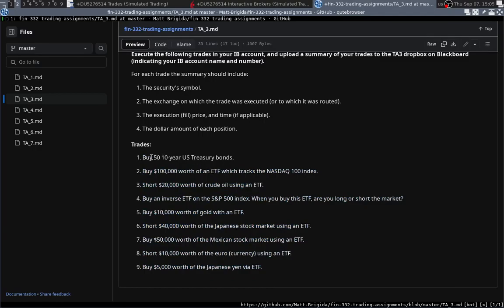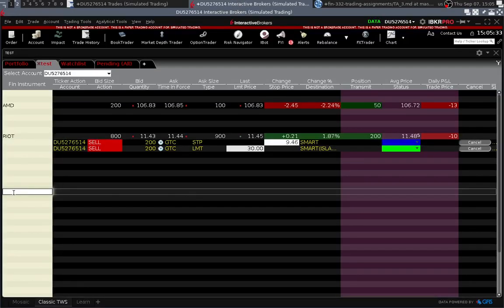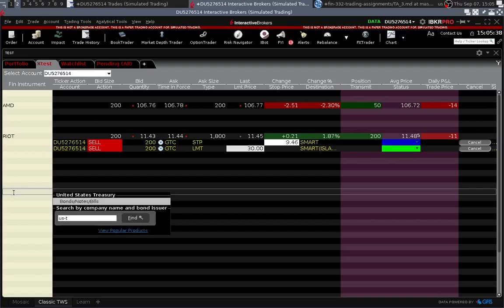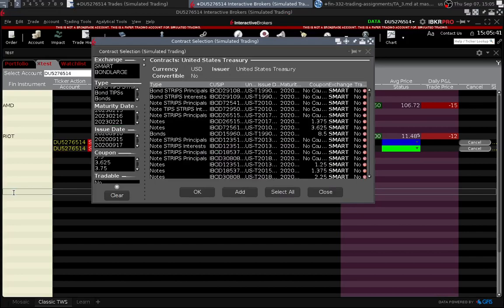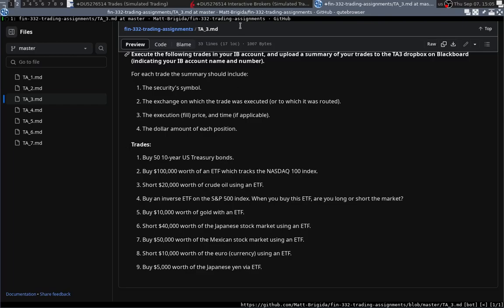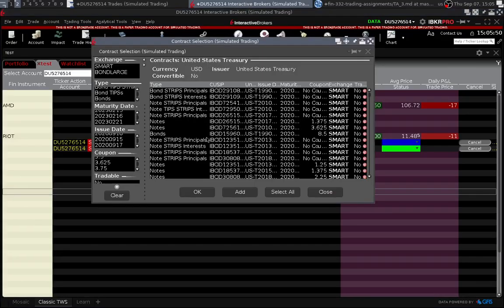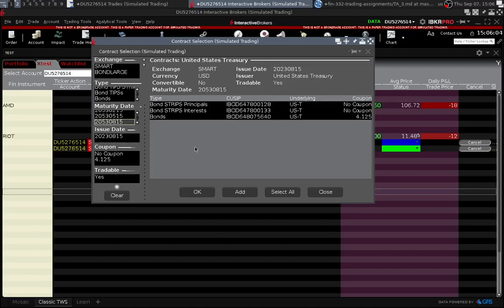The one I'll just give you is I also have you here buying bonds, right? And to buy a bond, I think the ticker in Interactive Brokers is UST. Yeah, so bonds, notes, bills. So now this is going to come up with, so what do I tell you? Bonds. So just say greater than 10 years. Anything here is fine. So you can do something like this, but this matures in 2020. So we want to have a maturity date. So you want to go here and choose a maturity date that is something here, right? This. Let me say add.